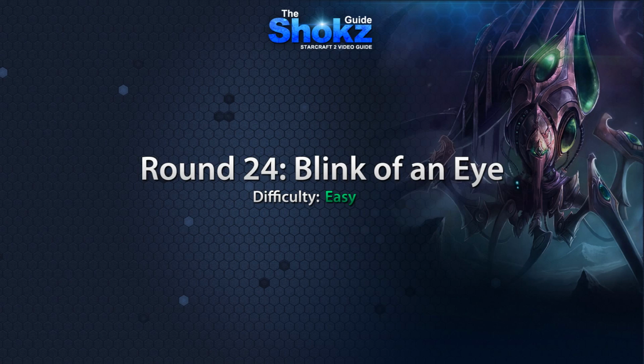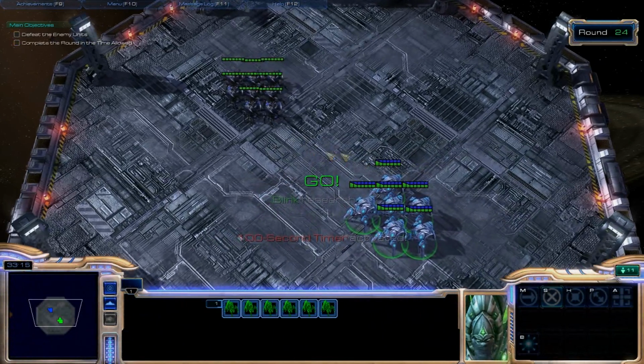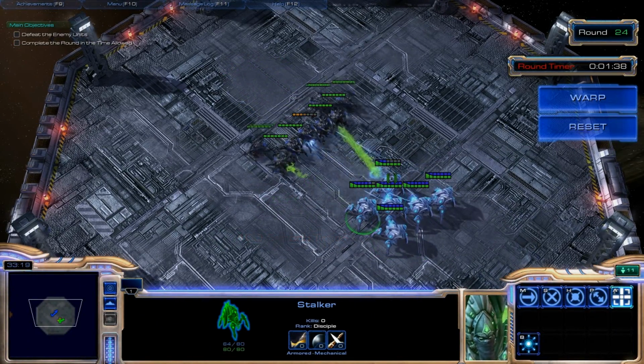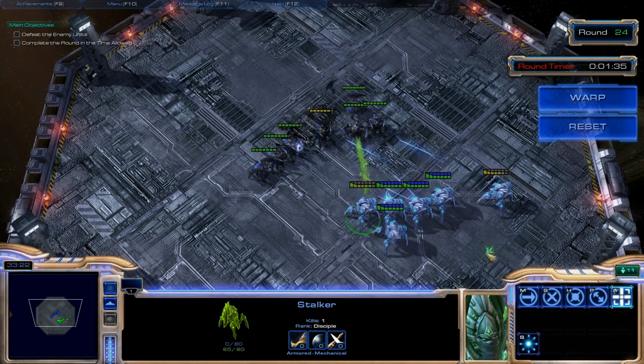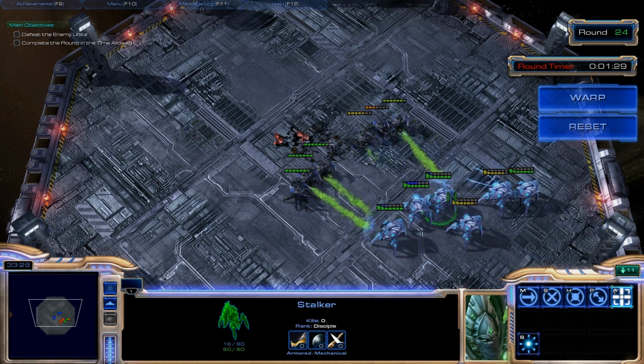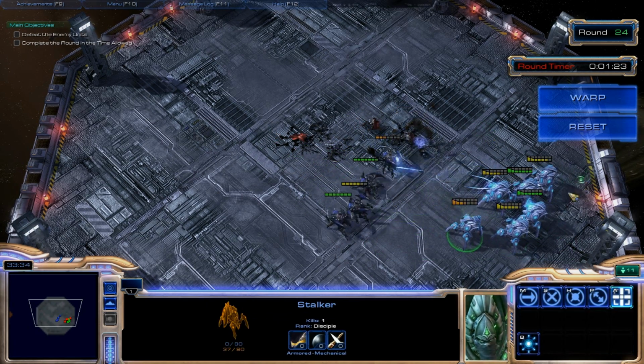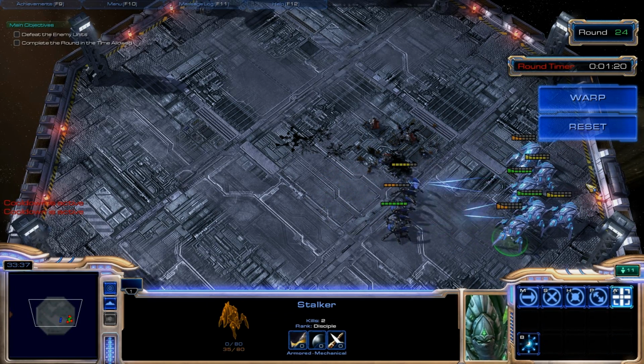Round 24, Blink of an Eye. This is actually fairly simple. All you do is just when the Stalker loses all its shields, just blink it back. You basically don't even have to micro. So it's pretty straightforward. Blink back the weak Stalkers and then just keep blinking back, and the roaches will die after a while. You can focus fire if you want. I didn't because I was kind of lazy.